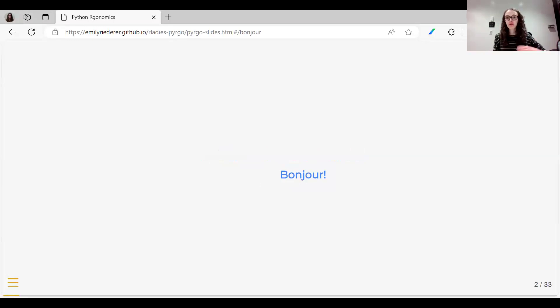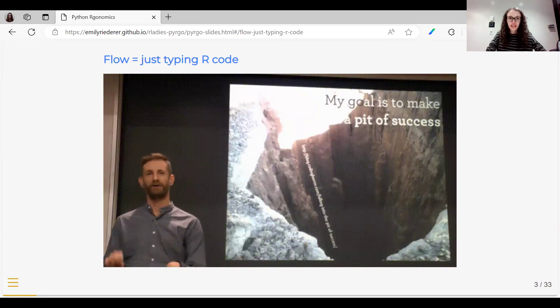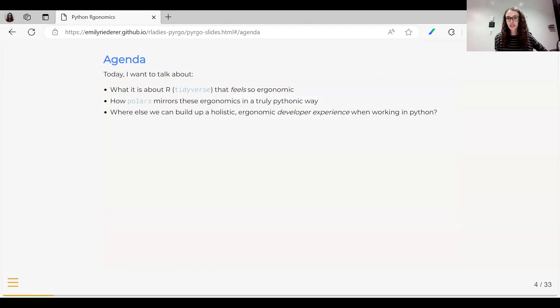It can be really easy to learn those first couple of catchphrases — whether that be saying hello and goodbye in a foreign language, or learning how to rewrite a for loop and if statement with variable assignment in Python. But after that easy surface-level comparison, it gets a lot harder to get into the real workflow and enjoy the parts of the language that make us really hyperproductive. Or as Hadley says, learn how to just type R.